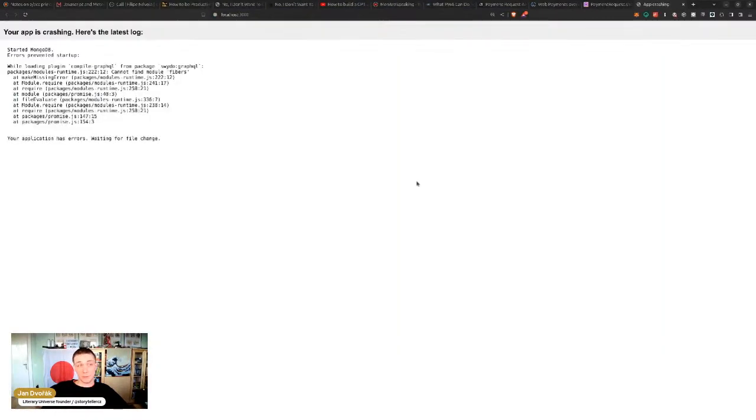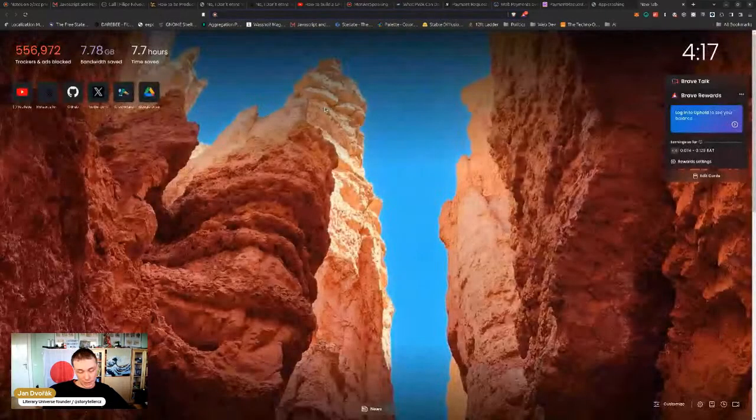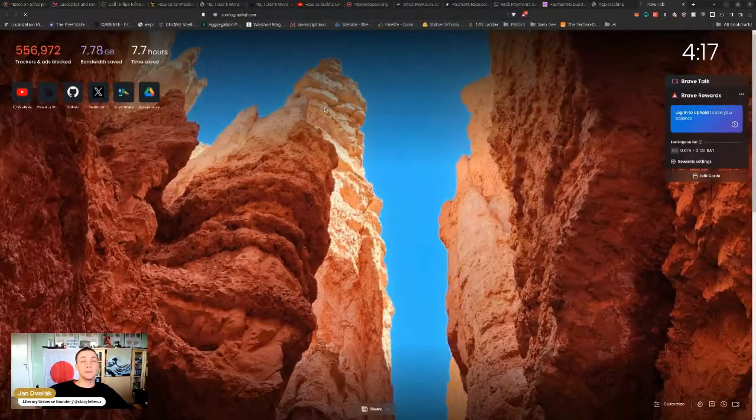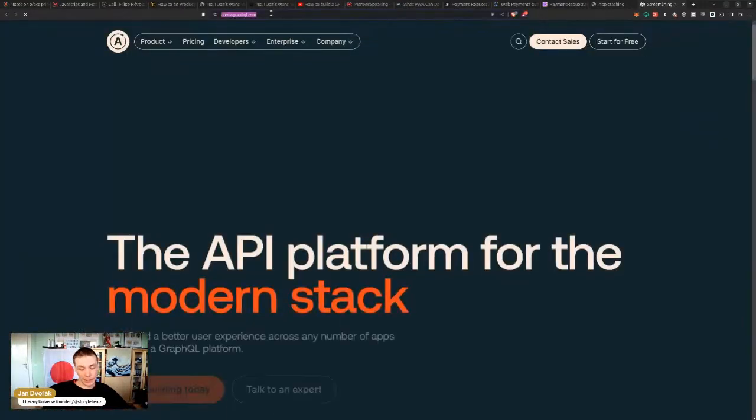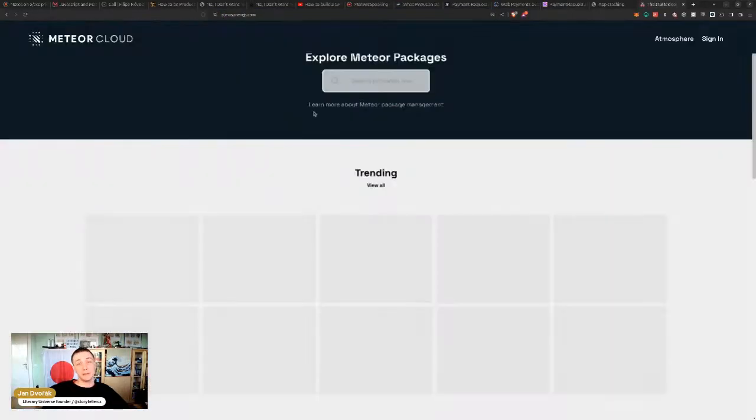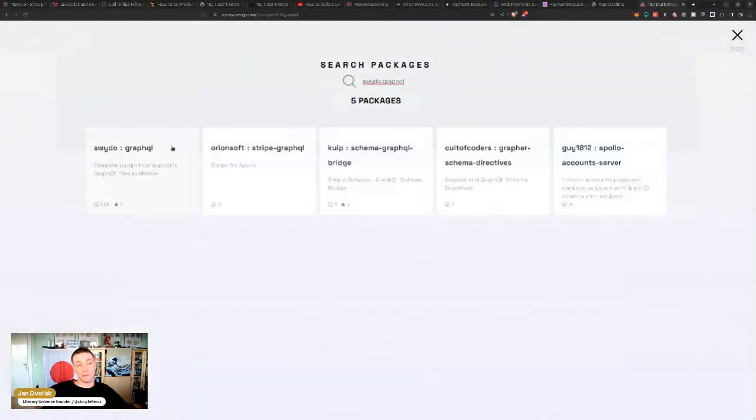Oops, looks like it's already loading. That was faster than previously, and it's not working. And that's because GraphQL is using fibers. Yikes. That's not something I had expected, to be honest.